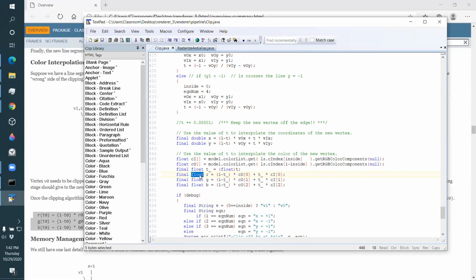And we're using floats for R, G, and B because that's what Java decided. The Java color class wants floats in its color objects, not doubles. I'm not really sure why, but they chose to put floats in the color class, not double. So the points X, Y, and Z are double, but the colors are floats. So I cast T to be a float. I call it T underscore, and then use the lerp formula 3 more times to lerp between the 3 colors.